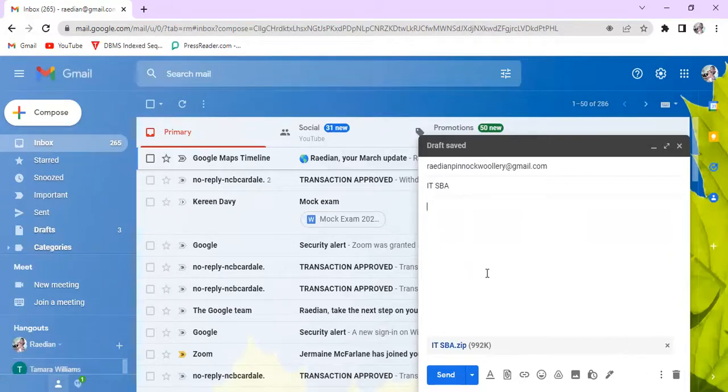And all you need to do now is send me a brief email, Miss C, files attached, and also, instead of putting the group members' names in the subject, you can put your group members' names here, as well as the class that you are in, whether it's business, arts, or general. And then all you need to do after that is to simply click send, and you're on your way.